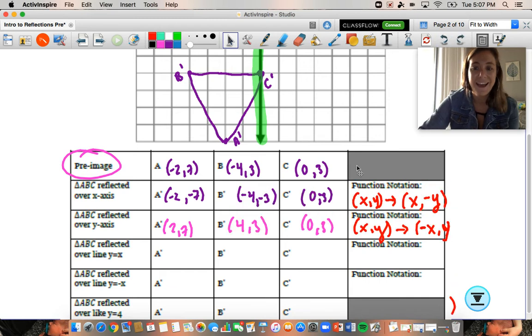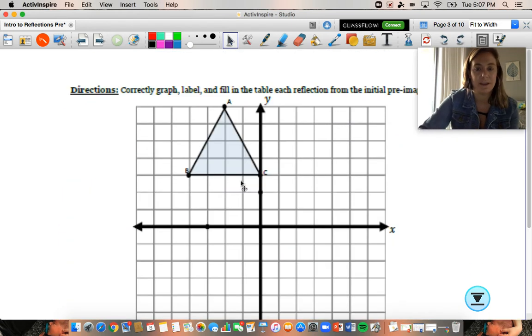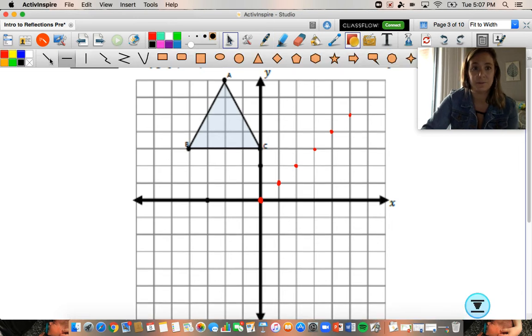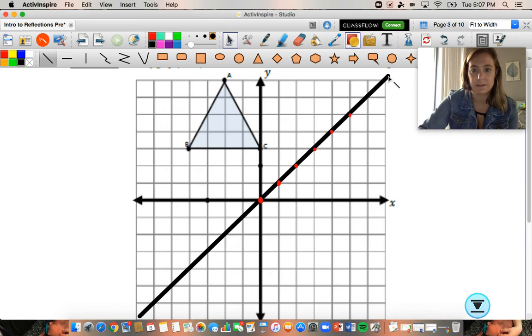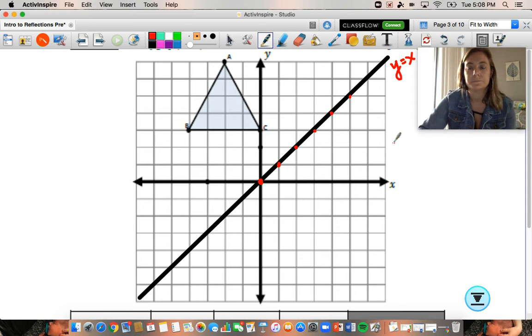Okay, we're going to reflect over the line y equals x. And you know what? I'm going to do that on this page. So the line y equals x. That's like y equals mx plus b. But my y-intercept would be 0, 0. My slope would be 1. So it's going to be this diagonal line. I'm going to pull out my line tool so I don't embarrass myself right now. Even though I still might. Nope, that was pretty good. So there's the line y equals x. I'm even going to label it for you guys.